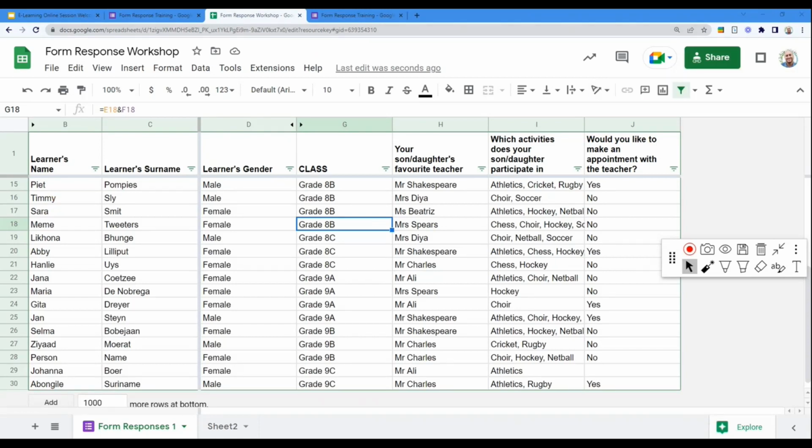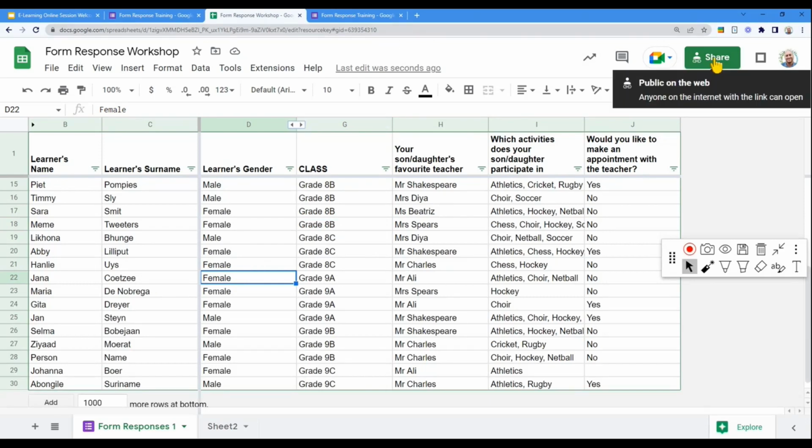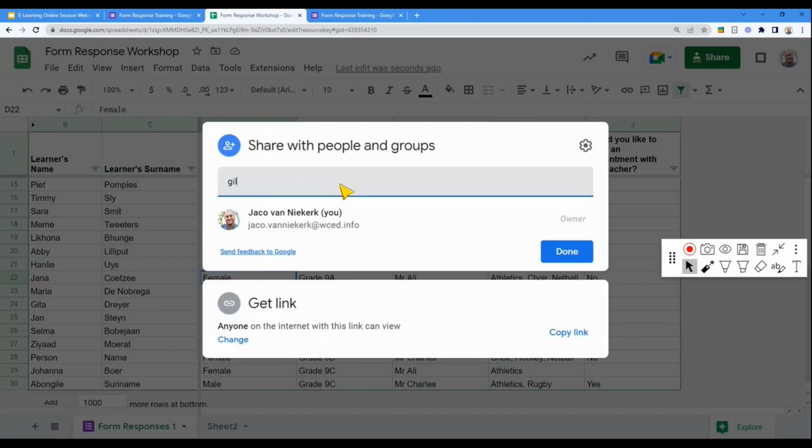I don't know if he's already left, maybe. Okay, no, it's fine. I'm trying to put him on the spot. But if I had multiple people accessing this form, Gilbert, can I send this to you quickly and you join this and you start applying filters and you make it difficult for all of us? So I'm just going to share this with my colleague quickly.